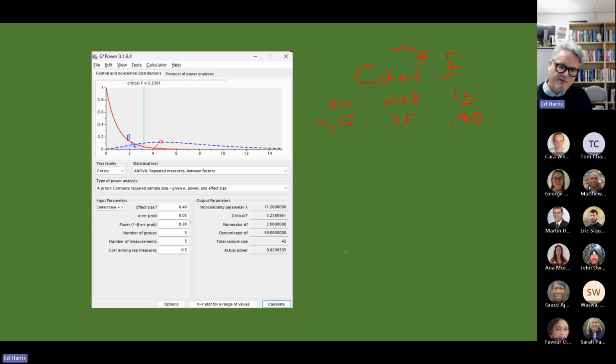Once I have hit calculate, which I already have for this one, we get an estimate of what our ANOVA big F would be. And remember, this is a quantification of the within versus between variance for ANOVA kind of linear models. So the bigger this is than 1, the more likely it is to be a significant difference. It's calculated our degrees of freedom for us.